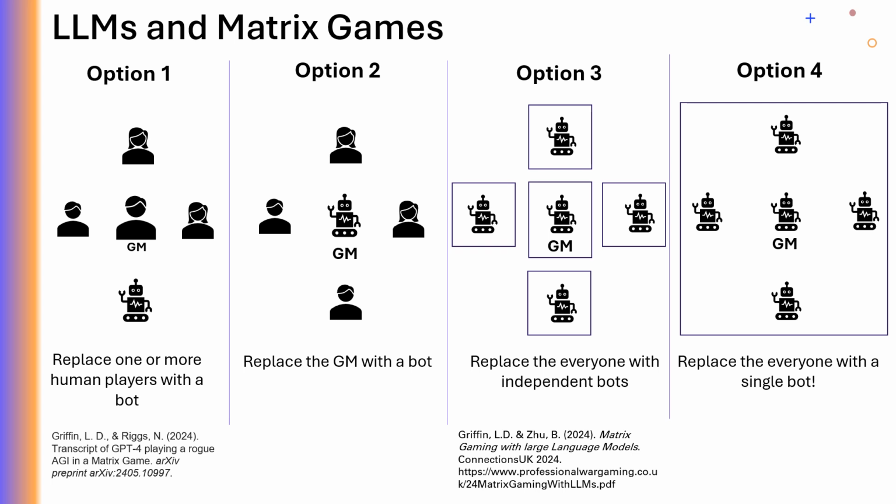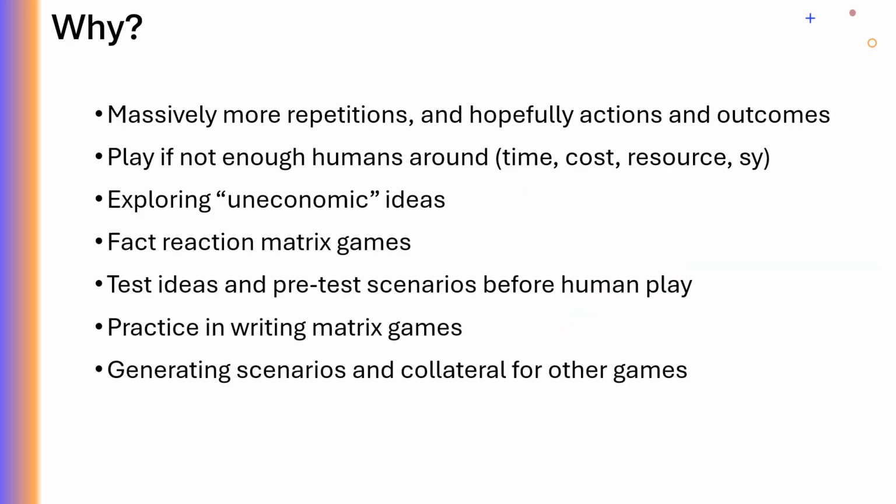What I want to focus on here, though, is option 4, which is where we just have a single bot, a single instance of ChatGPT, and we effectively get that to play all the different roles, both all the players and the games master as well. And the principal reason for doing that is it's the simplest, and I can just set it up very quickly by setting up a ChatGPT bot, and you're done.